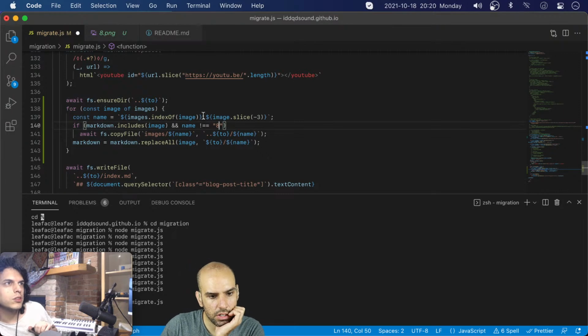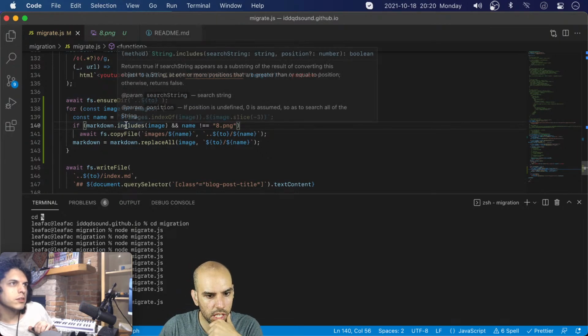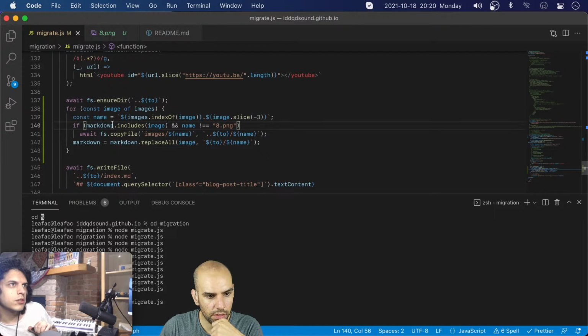I don't think there is a .png at the end. No, yes, there is. It is there. So h.png. Forget about it. Yeah, if the markdown includes the image and the name is not h.png, then copy it over.